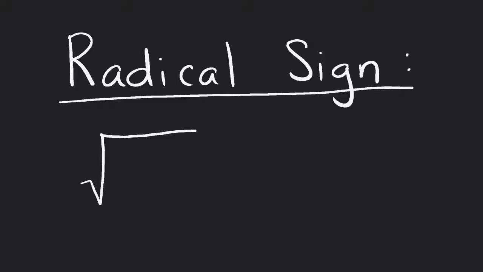What it depends on is what goes right here, and that's what we call the index number. What that index number tells me is how many items do I need to match before I can take one number out? I'm looking at this value underneath, which is called the radicand.